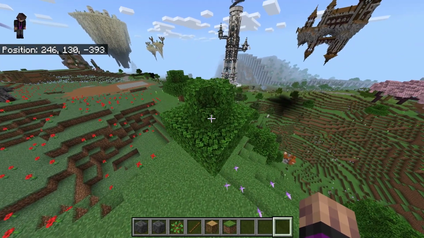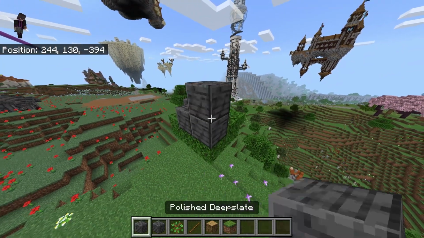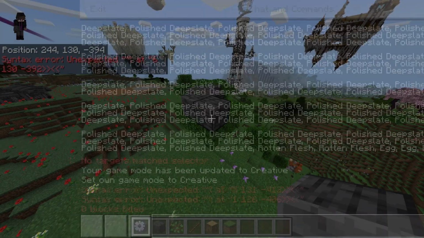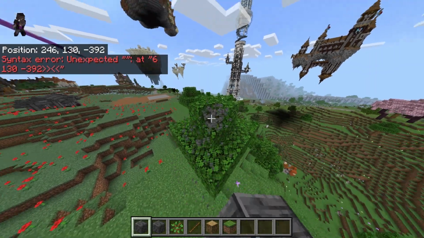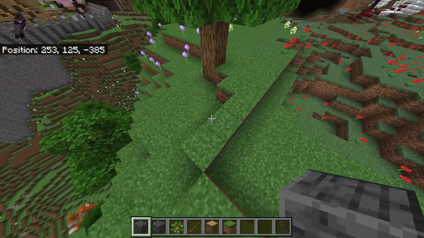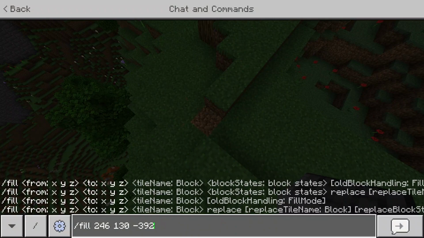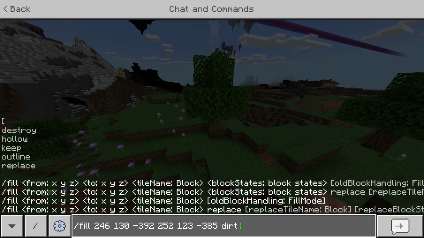Alright, let's try the next one on this tree. So if I do /fill, yeah, marked that corner, and then I mark this corner. Let's say dirt, and I do keep.